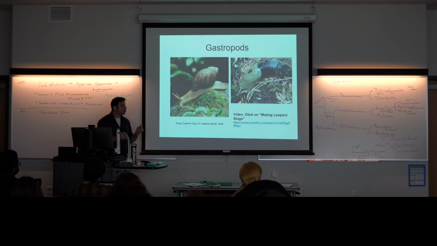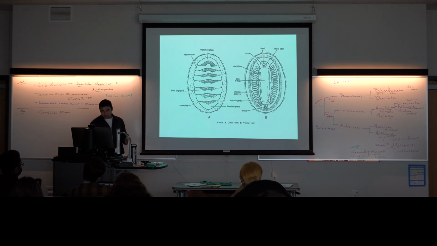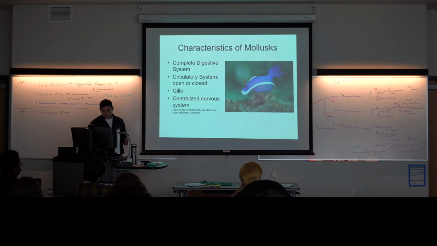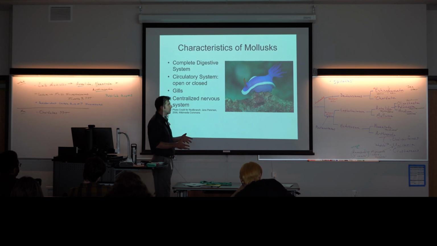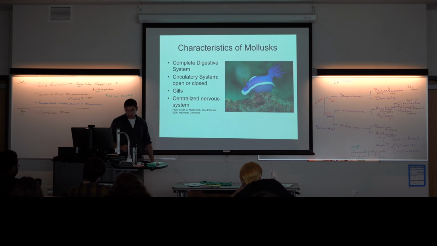But if we look at marine snails or marine slugs, this is a marine slug. It doesn't have a shell, but you can see it still, like most marine organisms, is very colorful and showy. That structure that we see that has all the surface area, that's the gill that it uses to breathe. There's a bunch of blood vessels through there, enough surface area for gas exchange to occur.